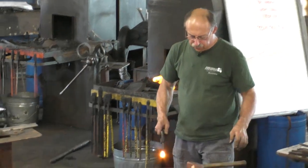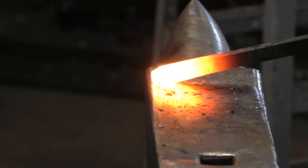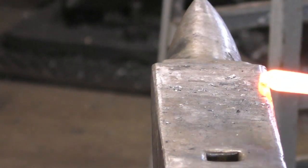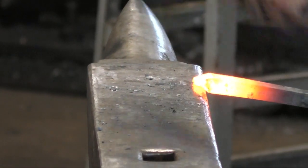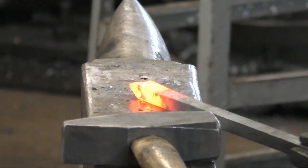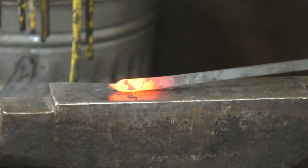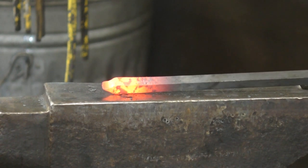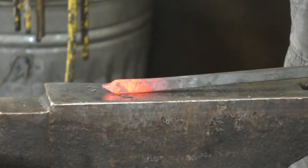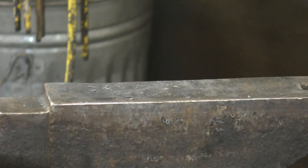So here's the scarf. I'm going to make a really blunt taper. And then I'm going to feather out the very tip. Yep. All right, and that's it. The very tip is narrower than the parent bar, and ideally shorter than the stock thickness. And thin on the end.